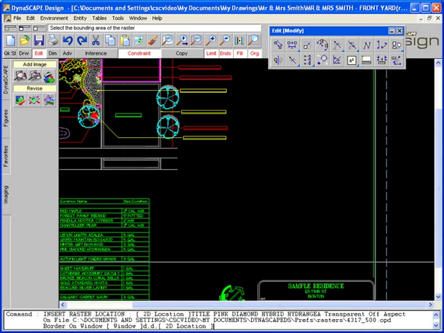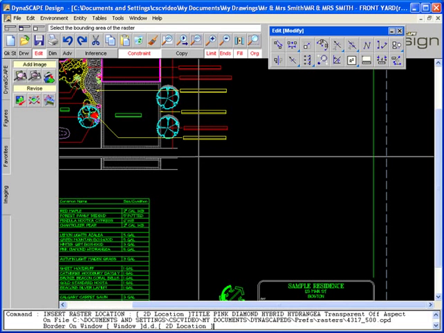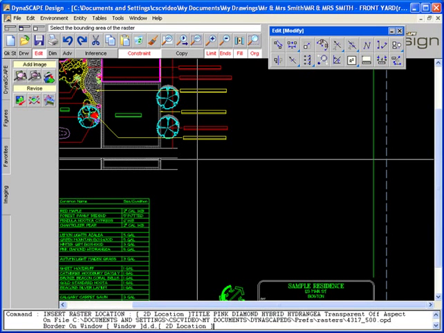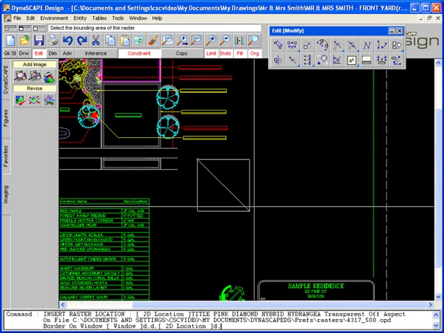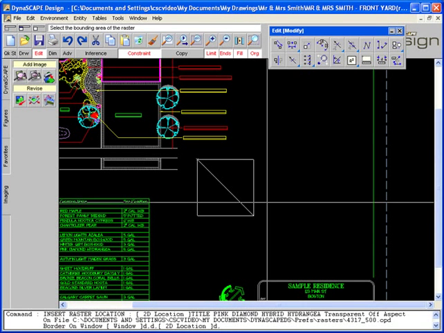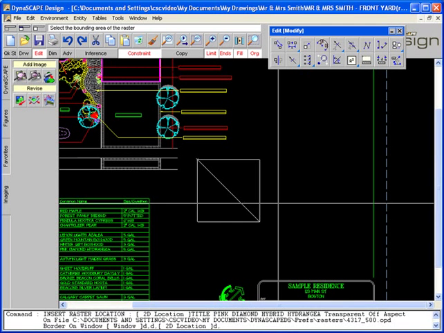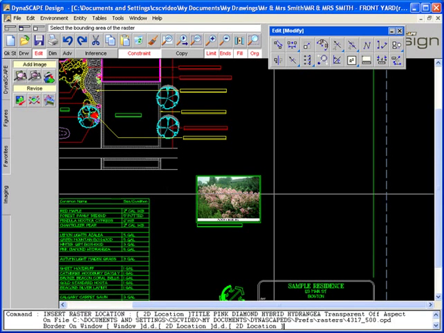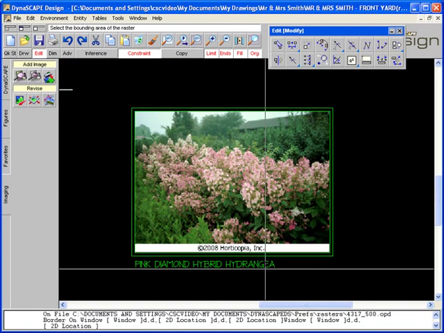I've made some room for images, and to place them, your prompt line generally will tell you what you need to do. It needs you to select the bounding area for the raster. This means what are the corners of where you're going to place that raster. I'm going to start with the top corner by left-clicking once and moving the mouse in a diagonal direction. You'll see that square developing there, and it's going to try to insert it into this square that I've created here. To finish it off, all I need to do is left-click when I'm happy with the size, and there it is. It inserts my image into my design along with a border and a name underneath it.